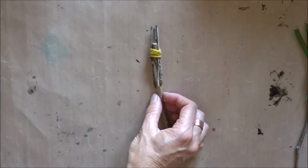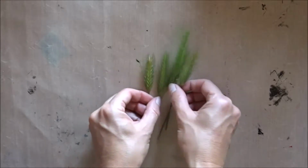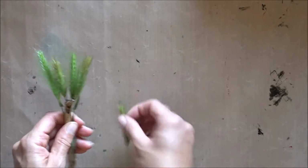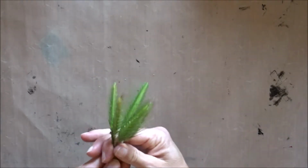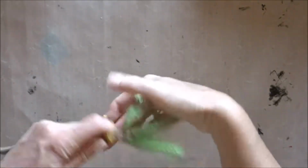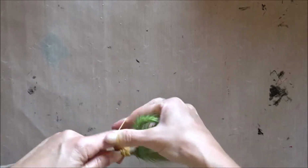This is another brush. And for the last one, I just chose a wheat plant. Well, I guess it's wheat, I don't know. If it's not, tell me. Actually, we could use any kind of flower, feathers, anything you find around in nature or in your garden. You can use it and experiment. Again, we hold it together with the elastic band. And that's it. We've got another brush made of natural material.